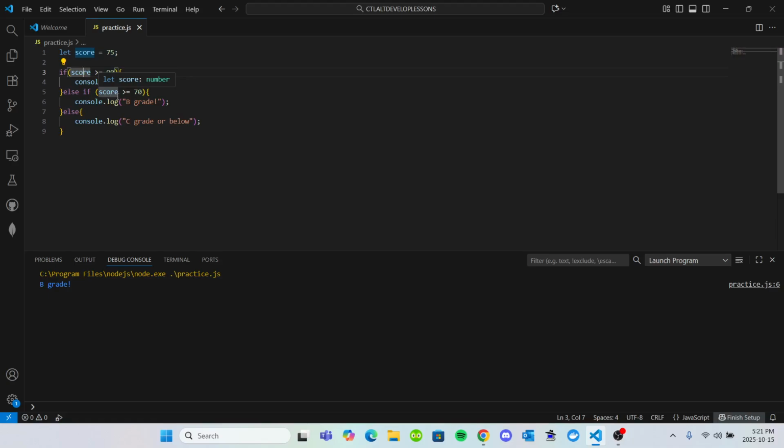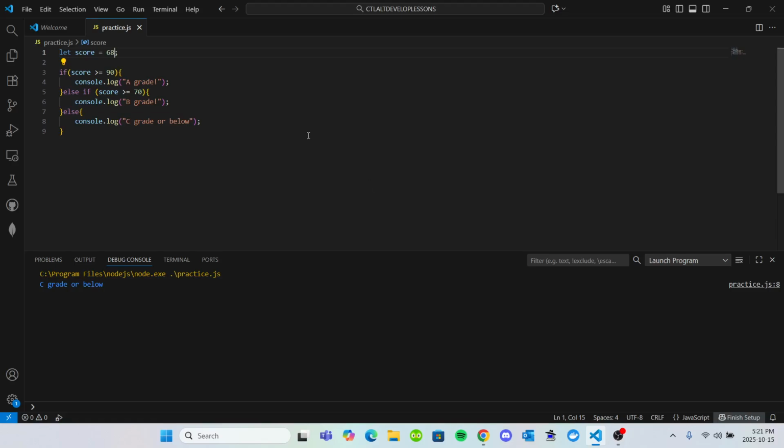The next condition will see if score is greater than or equal to 70, which is true, so we will print out the B grade. Let's say we wanted to have a value of 68. We're going to run this, and of course it's going to be C grade or below because neither of the two conditions here are true. So the else statement will print, which is C grade or below.